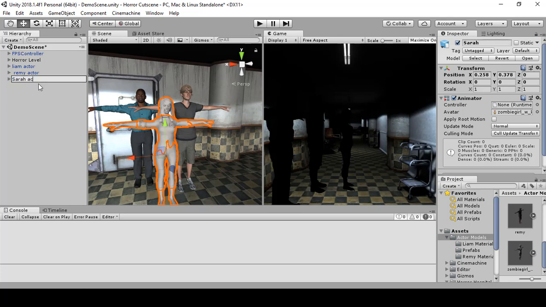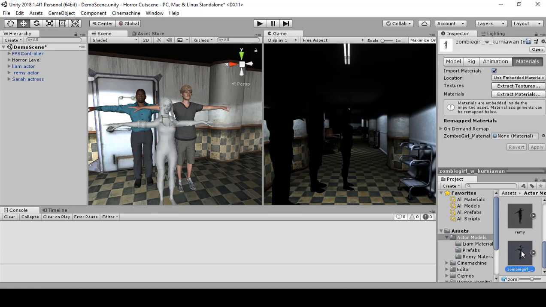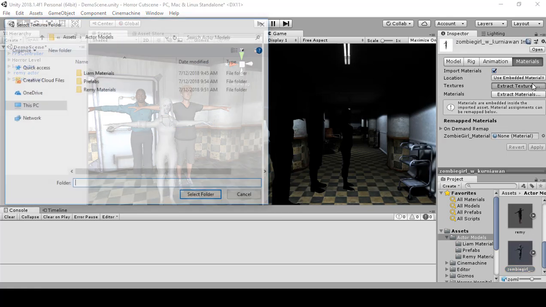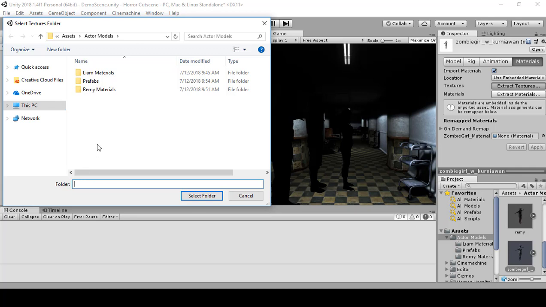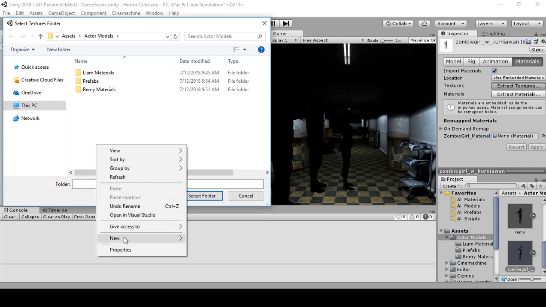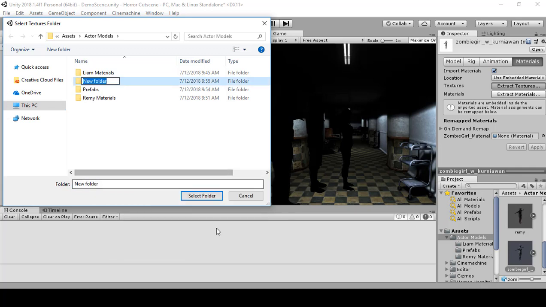Sarah actor. Or I'm sorry, actress. Sarah actress. All right. And then selecting the zombie girl. Same thing. Extract and folder. New folder. Sarah materials.